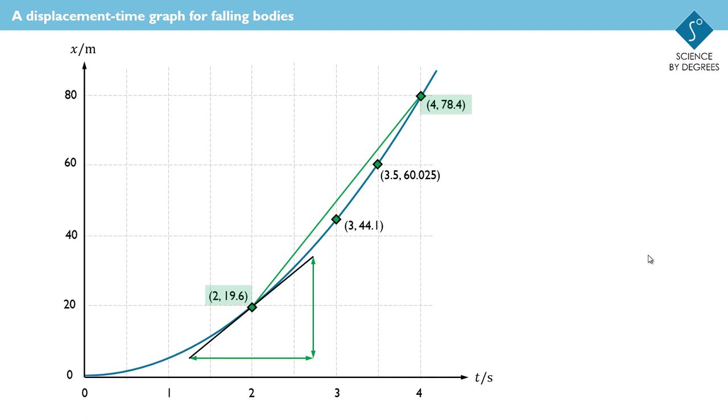Now let's join that up to time 4 seconds. Why have we done that? What we're going to do is calculate an average velocity over that 2 second period, which we can easily do, because it's just the gradient of the green line. Now at this point you might say, why are we bothering to do that? We want the gradient of the black line. Well just bear with us, and hopefully it will become clear as we go along.